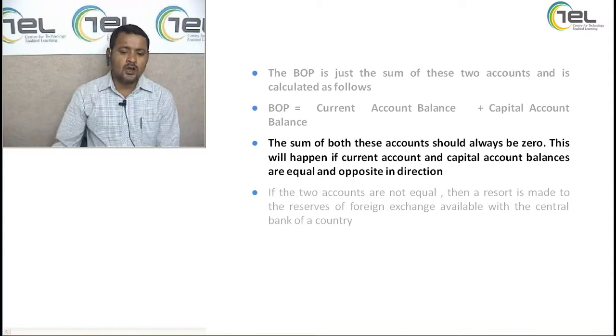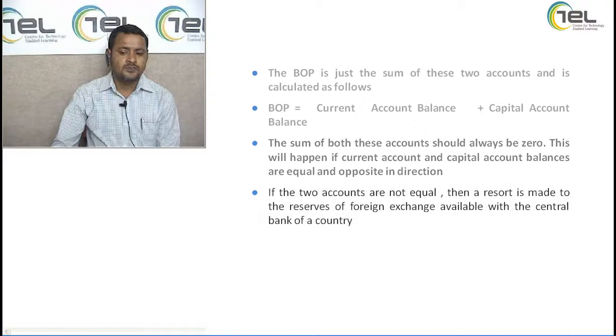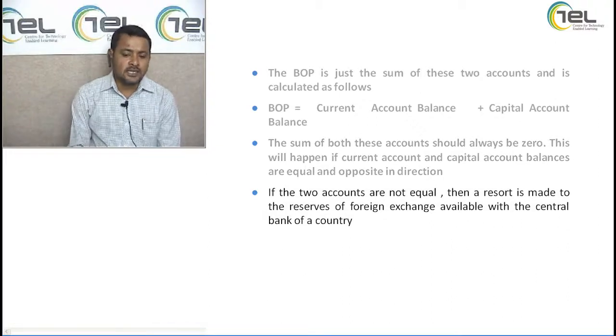If the two accounts are not equal, then there is a discrepancy in the balance of payment. Then a resort is made to the reserves of foreign exchange available with the central bank of the country. In case of India, it is the Reserve Bank of India. So money is withdrawn or deposited for the balance.